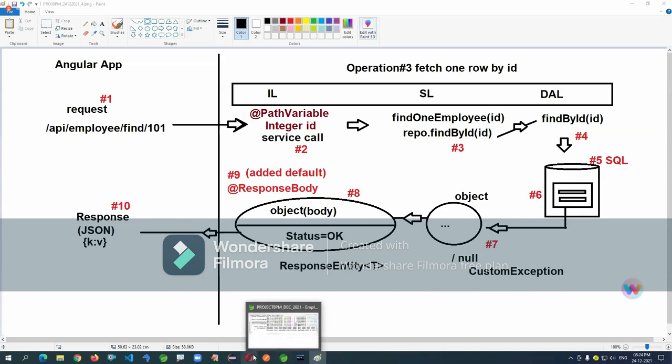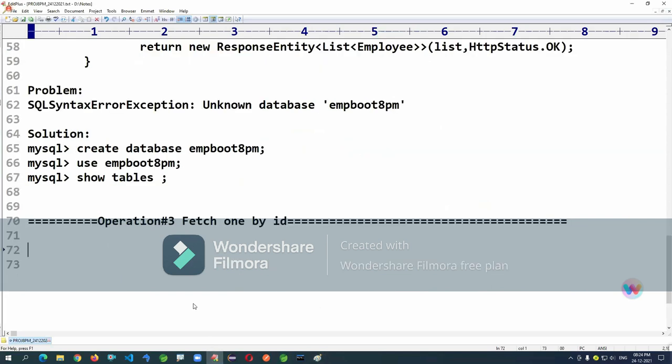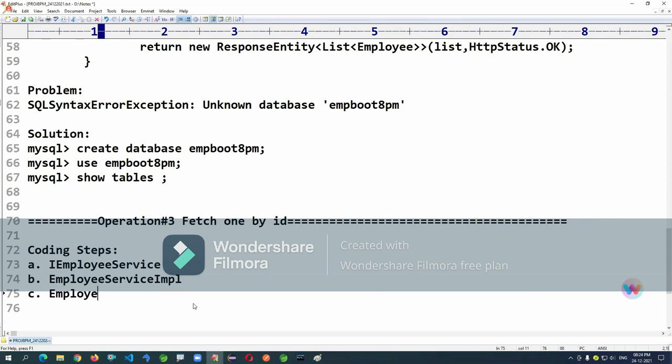I'm writing the methods, even the coding here. Coding steps: first, employee service; second, employee service IMPL; third, employee rest controller. Three places.